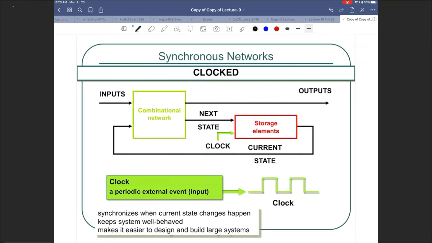As you can see, the first thing that we need to address is what are some parameters of this external periodic signal, the clock, right? Because that's the addition here. Earlier, when we were talking about latches, you did not have this clock signal. We were focusing on the storage element part in the previous lecture, where we had the cross-coupled NOR gates and so on. But in general, you could have a combinational network that has two outputs. One is the next state of your complete design, and certain other outputs could be combinational network outputs that do not have that memory aspect to them. But when you have this next state being stored, the current state changes based on the next state and then an external event, the clock.